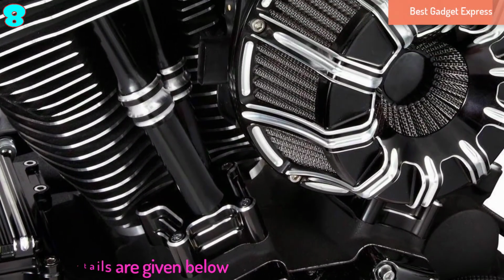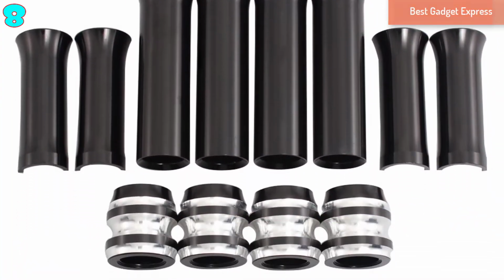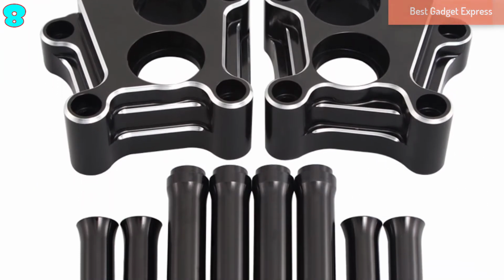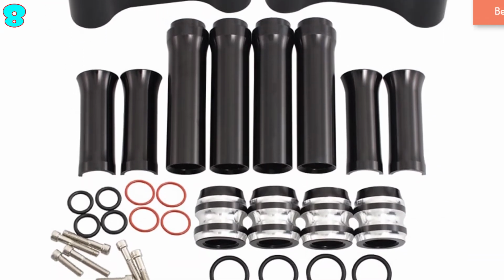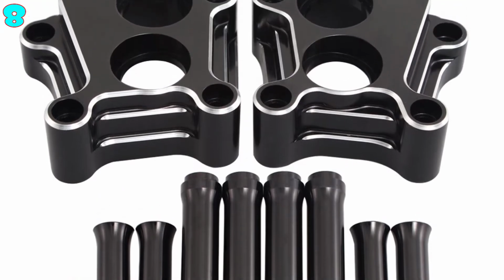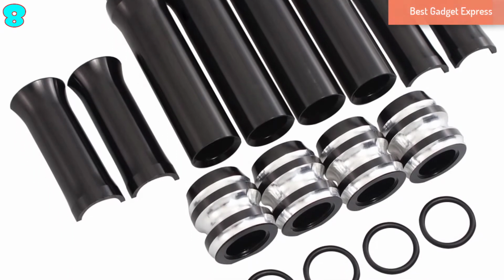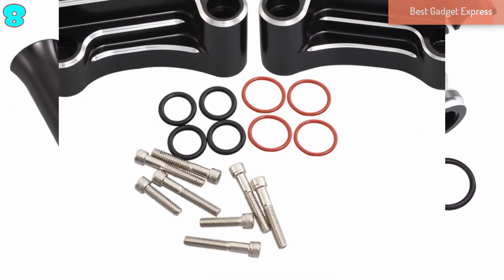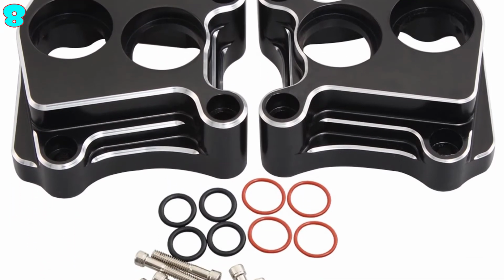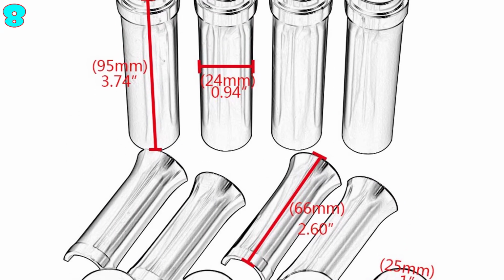Features of this product: gloss black finish, can be installed on engines already equipped with adjustable push rods or can be installed by removing rocker box covers, rocker arms, and non-adjustable push rods compatible with adjustable push rods. High class quality and very durable. Specification: condition: 100% brand new, type: push rod and tappet cover kit, material: CNC aluminum, color: gloss black, size: as picture shown. Warranty: 1 year limited warranty. Package included: 1 set of push rod and tappet cover kit. So this is the best option for you to buy.